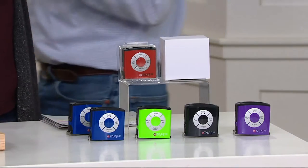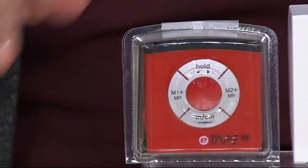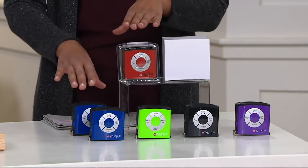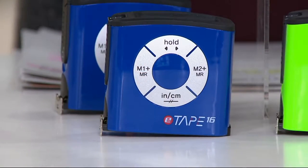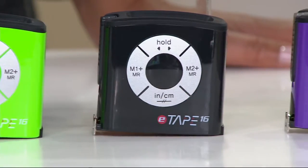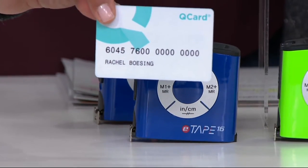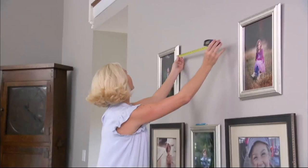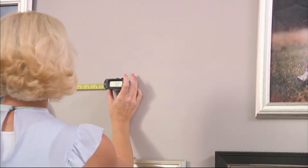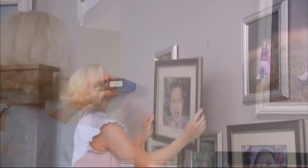You can build a house, a deck, hang a picture, a towel bar, multiple shelves — all the things people are doing on Pinterest. Each one comes with its own gift box; just add a bow and you're good to go. The first one is $22.56 and every one after is $19.56 — you save three dollars each time. Over 3,000 of these have been picked up. It does the math for you — no figuring out fractions, one hole in the wall, perfect the first time.